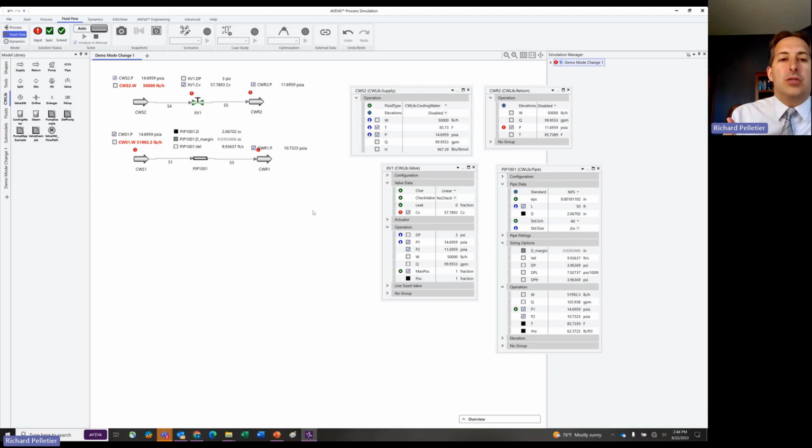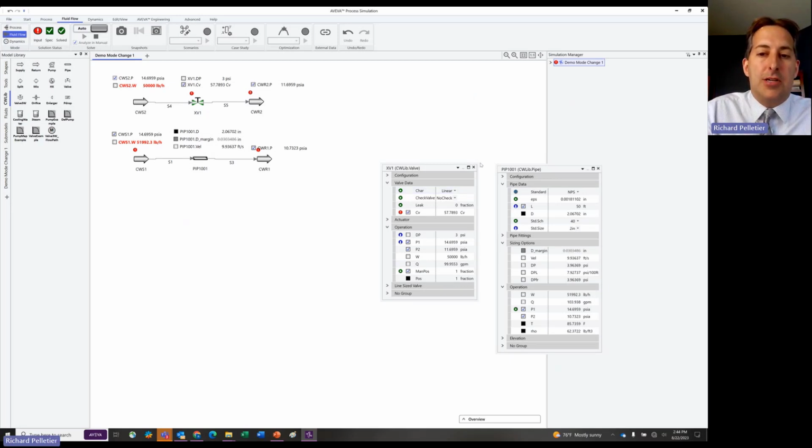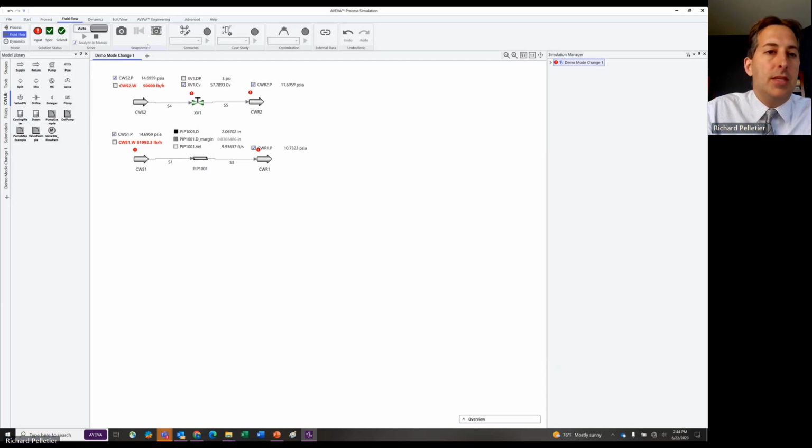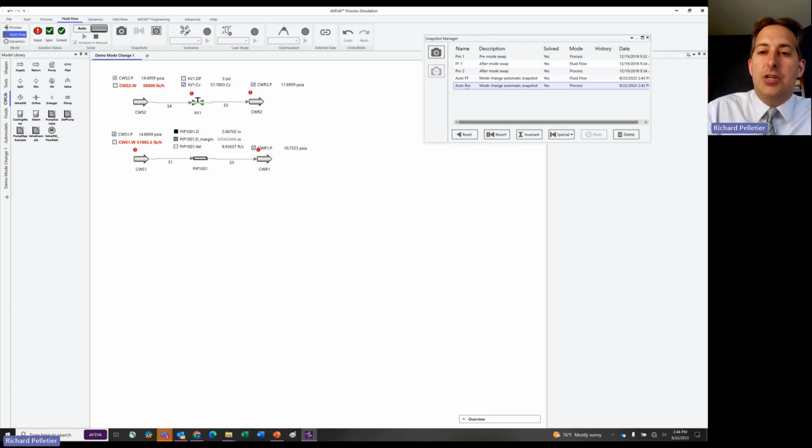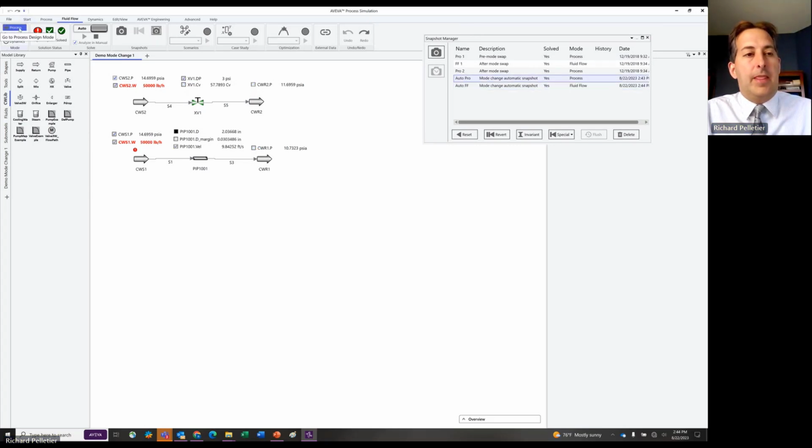And so when you switch modes, what you should expect to see is that your specs swap around to support the purpose of the mode. What you might also see though is that your values change. And so one of the things that you want to make sure that you do is that you take snapshots before you change modes. If I come up here, you can see I have a couple of snapshots taken. I can also see that the program is smart enough to take an automatic snapshot in the mode we were leaving. So, if I am in process mode, I go to fluid, it takes an auto pro snapshot.